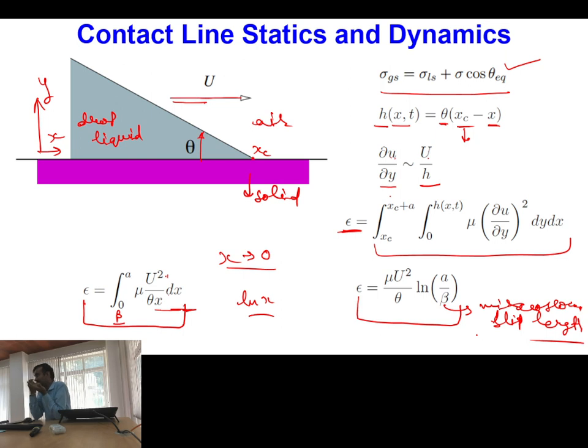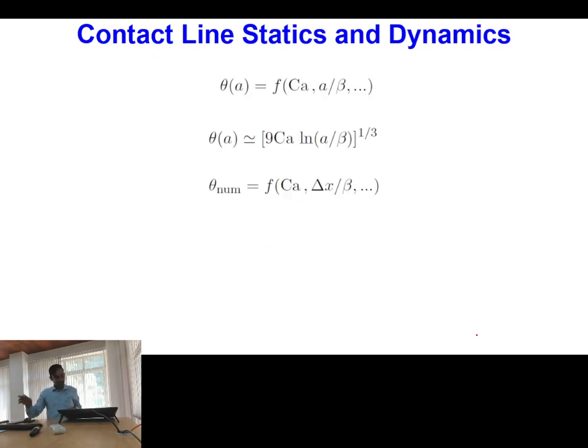Is this one clear? All are clear with this idea? So basically what is happening, viscous dissipation is allowing the drop to stick. Away from that point, there will be some sticking length of the order of micro or nanometers, but away from that micro or nanometers point your contact line is actually moving, and at macroscopic level you are seeing only that part, okay.